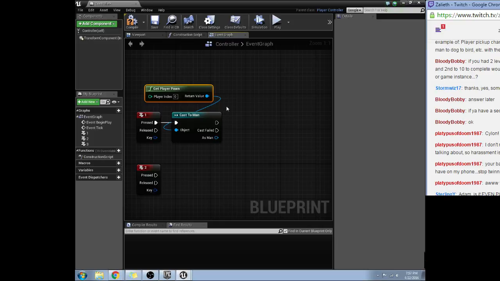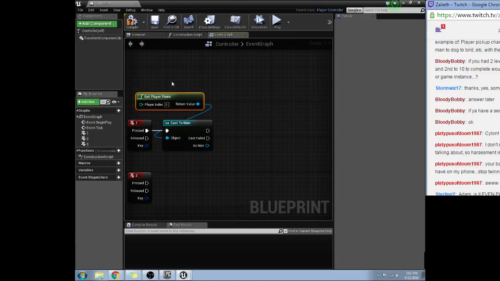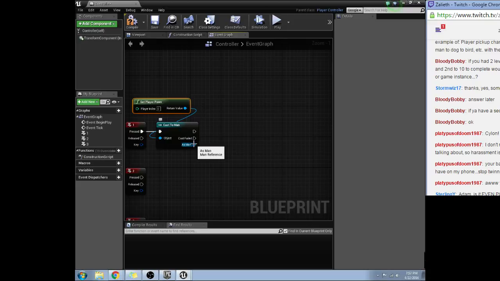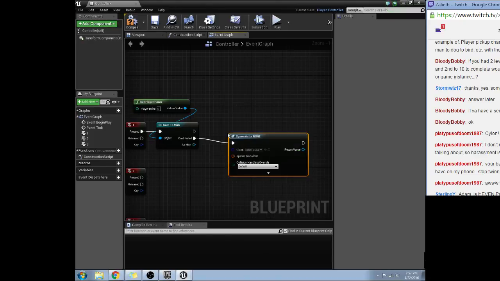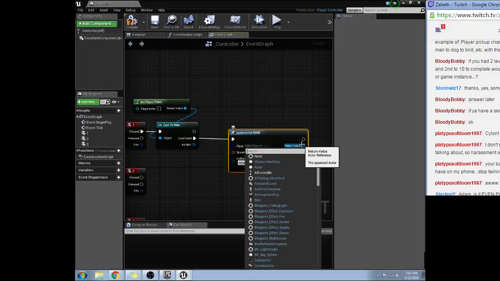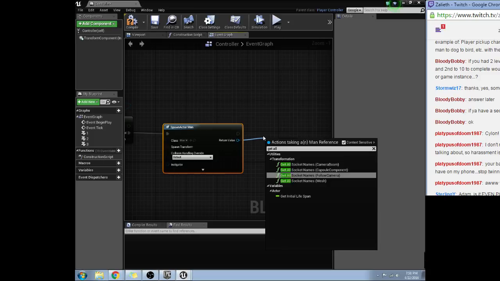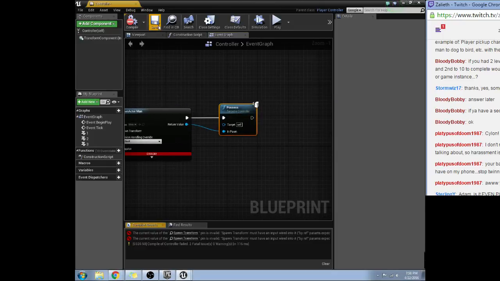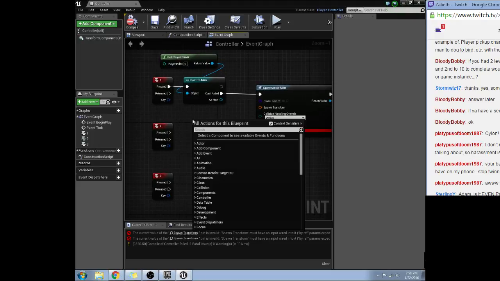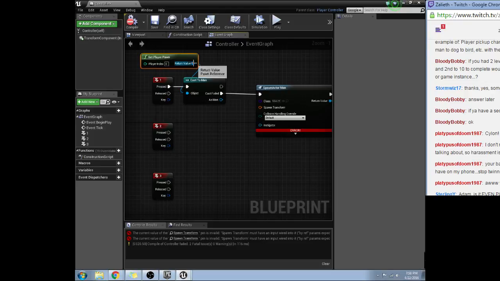This is going to be interesting. I'm trying to think of how I want to do this exactly. Let's say if it is not man, we want to spawn actor from class man. For now, we're just going to do get all, or going to do possess. Get actor, or get location.